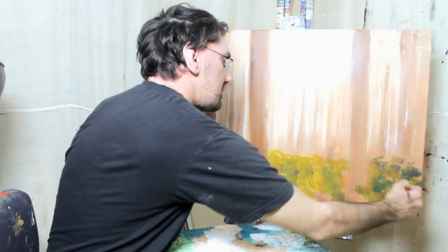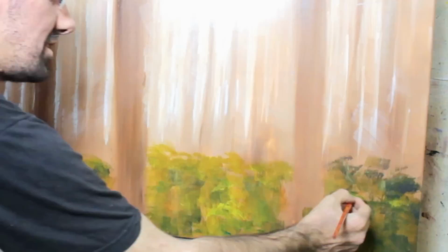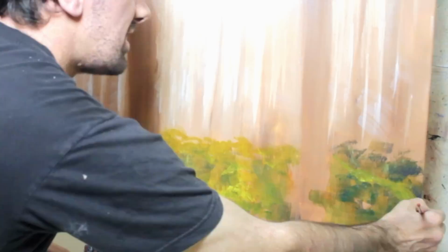Now, we have to remember this light's coming onto this, so we're gonna use some more of the yellow in this sort of area to get that yellowy green touch. So we're slightly more yellow here than maybe at the edges, but we're gonna put some of that in here just to illustrate. So we'll follow that light source down. Imagine that there's trees in the way, okay? So some of that light is casting through here, just like this.